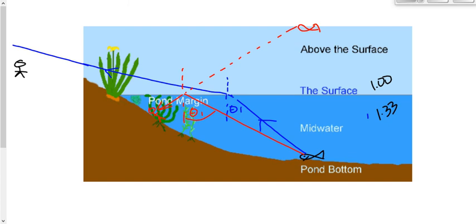If I was right here in the water and turned and looked directly at the fish, there would be no issue with perception of where it is at all because now the light hasn't refracted, right? Now the light would just be coming straight from the fish right to my eyes. That makes sense? So we've got refraction taking place, and then we've got total internal reflection taking place, and then we've got this wacky thing as well with thinking the fish is above you as opposed to below you.